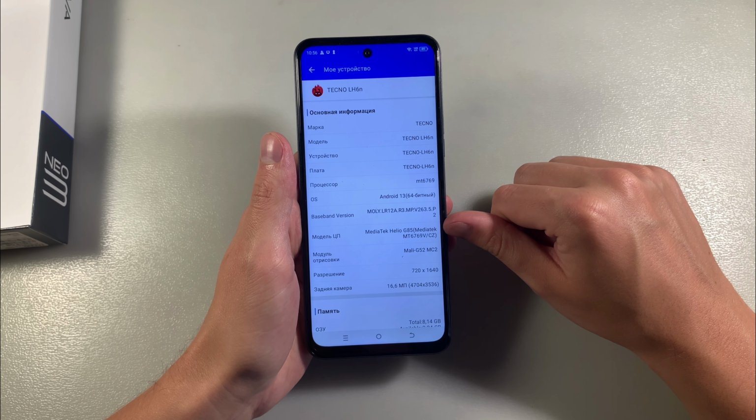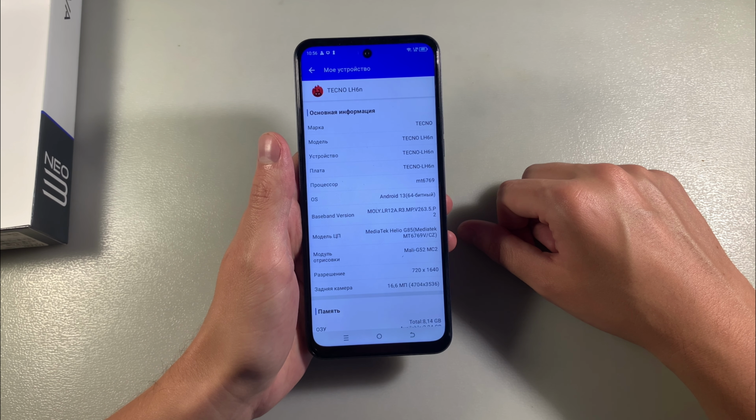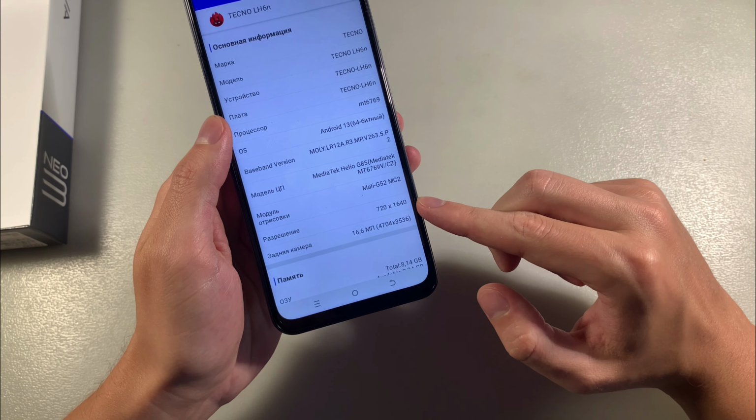MediaTek Helio G85, Mali G52. This CPU and GPU, and resolution of display HD+.